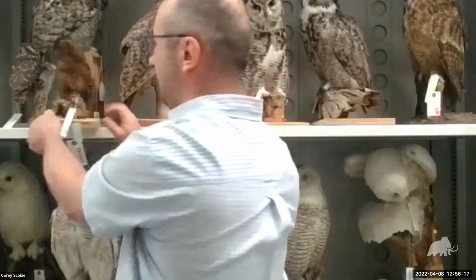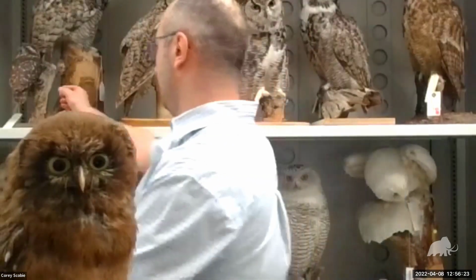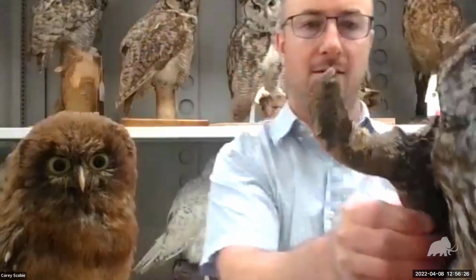And Corey, one of our visitors is asking if you could please show again the owl that you showed at the beginning of your talk. Definitely. Thank you. This is the little guy, the young one. And here's the adult. So no, they aren't very big at all. And the dimensions in the nest box are very specific. Again, it's based on research, but it's so that they can fit in, and not a lot of other things can. So the dimensions and the hole size are all very specific to this species.